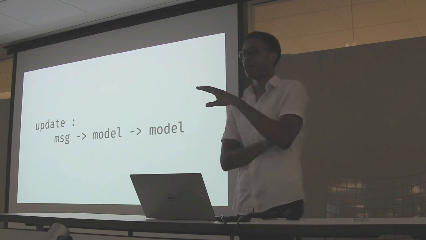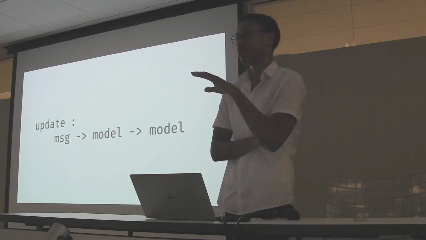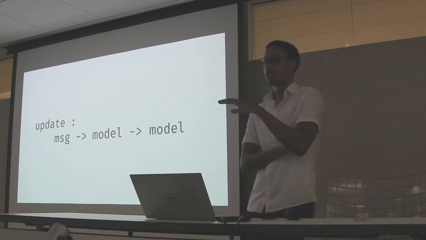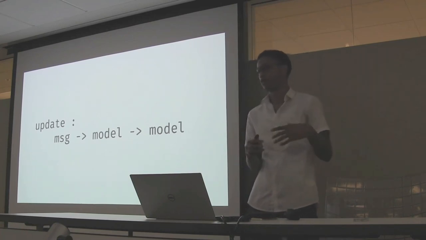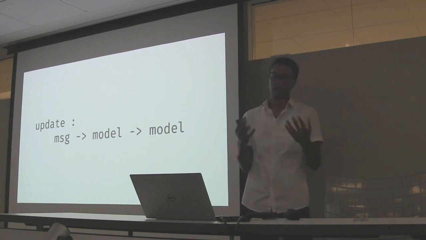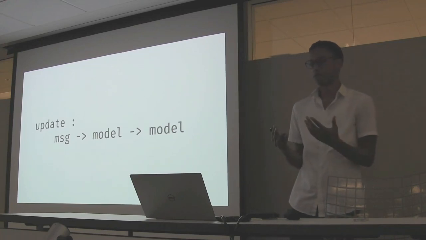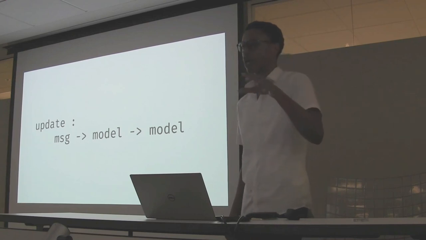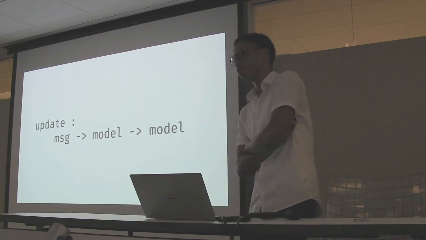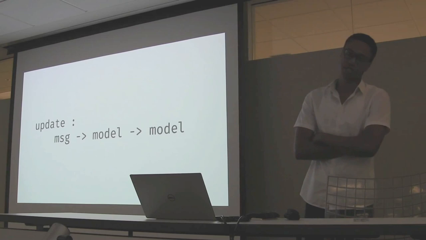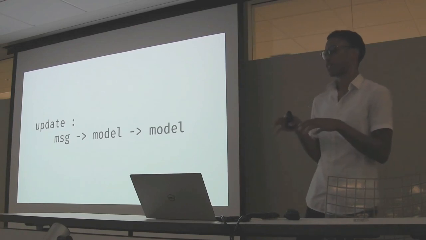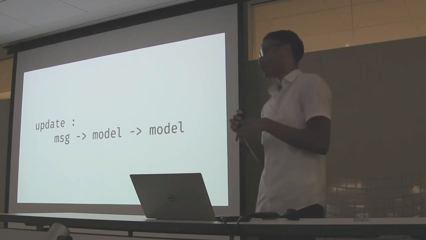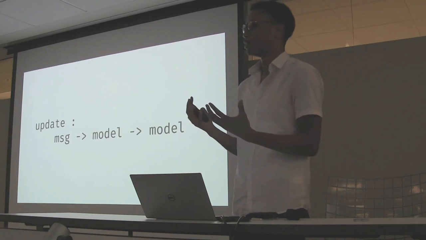I guess the caveat is most of the features that you need to develop a web app are already developed in JavaScript libraries that you can use, like interacting with the DOM or making HTTP requests. There are already standard Elm libraries that do this in JavaScript, so you can use their abstractions in Elm. So you don't have to necessarily write JavaScript in order to deal with these things. But the language itself doesn't have the capacity to interact statefully.